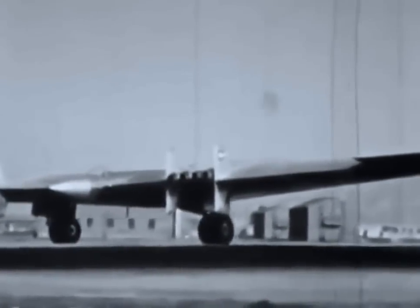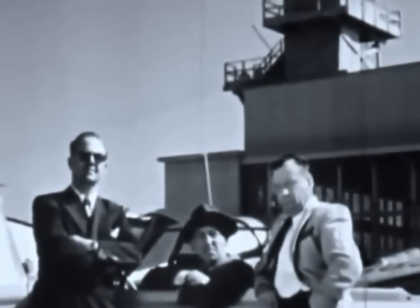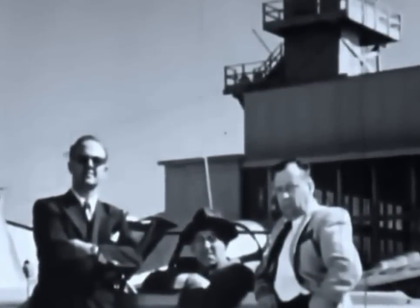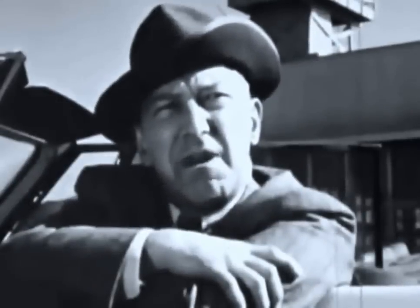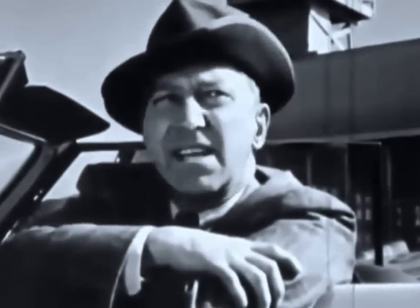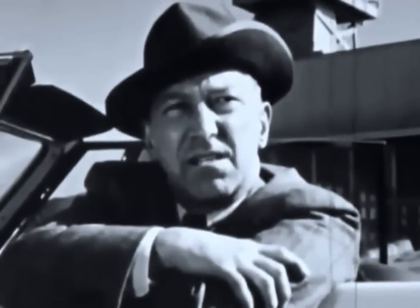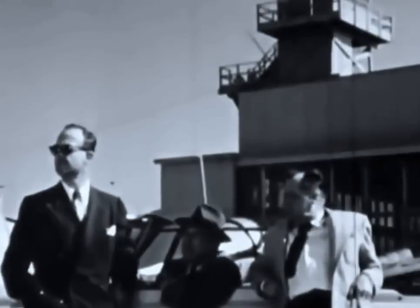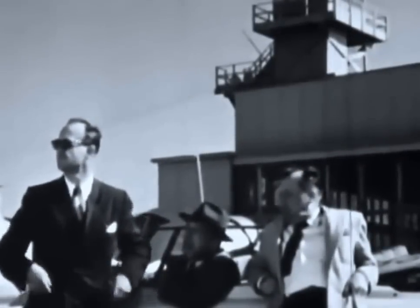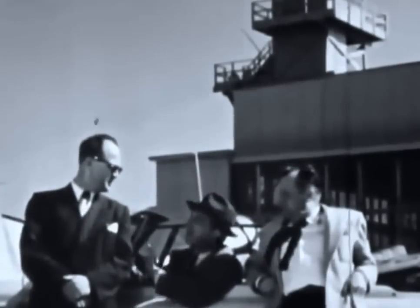Tailless folly, I calls it. Well, sounds as if someone has an opinion on the flying wing. Now I ask you, who ever heard of airplanes without tails? Birds have tails, haven't they? If they didn't need them, they wouldn't have them. Flying wings. Now there's a real expert, an authority on any subject. His ancestors were all authorities too.